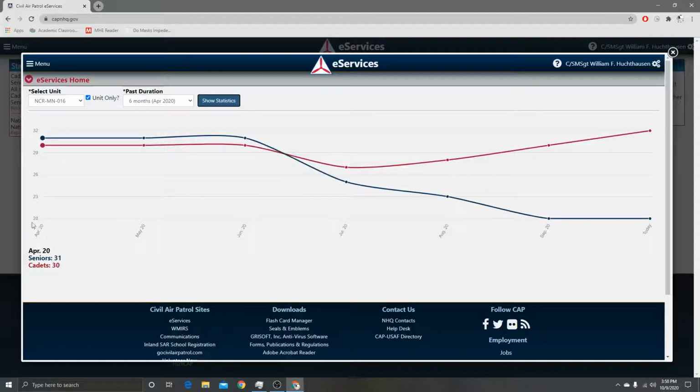So this shows April 2020 all the way to today's date. So I can see how many cadets we have and what the change is, if cadets are leaving or if seniors are leaving or if we're getting new cadets and seniors.